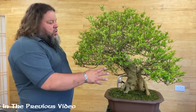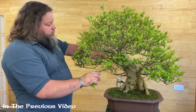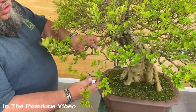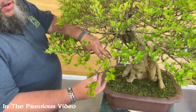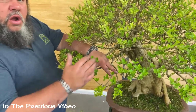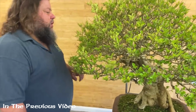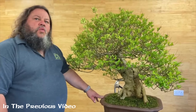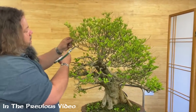We've got quite a lot of leggy growth. So where this branch comes out, for instance, look, we've got 12-14 inches of growth, just sporadic back shoots on it, and this is all too long. So now, after flowering, we're going to cut it hard back. We're going to then fertilise it, pop it in the greenhouse. We've got a good amount of sunny, warm weather here in the UK.